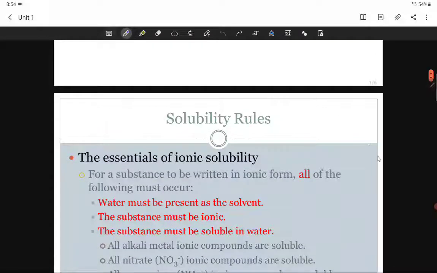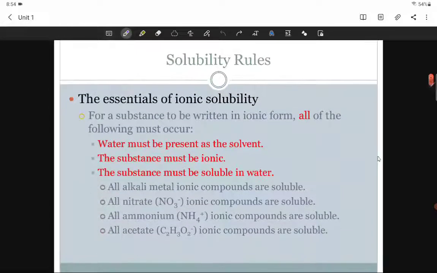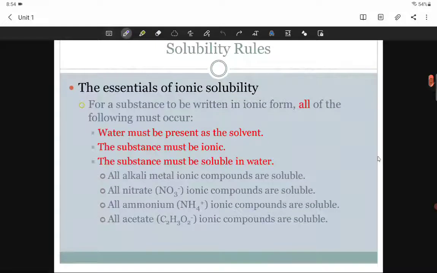But here is a helpful hint for you: think about when you would actually have to worry about solubility rules, and when you'd also have to worry about something being an ionic compound that can actually break up into ions. First, you have to have water present. If there's no water, you can't be worried about solubility rules. Second, for the item to break up into ions, you have to have it be ionic. And thirdly, you do have to know the solubility rules, which tell you which ionic items, with water available, would be able to dissolve in water.